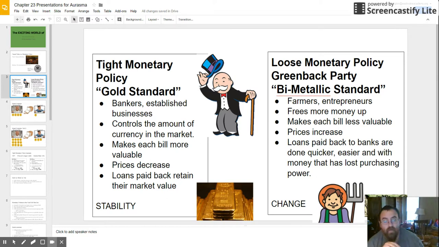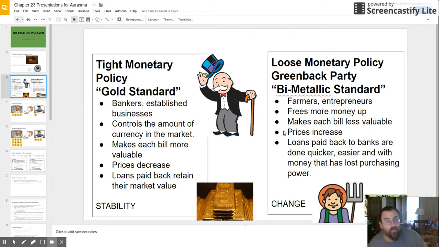Over here on the loose monetary policy, though, there are people saying, hey, we need some help here. These banks are holding this stuff. They're stifling our growth. We are an economic force, but we can't get away from this gold standard issue. There are only a few bills floating out there. If there were more bills, we could break these chains and you could just see what we could do.